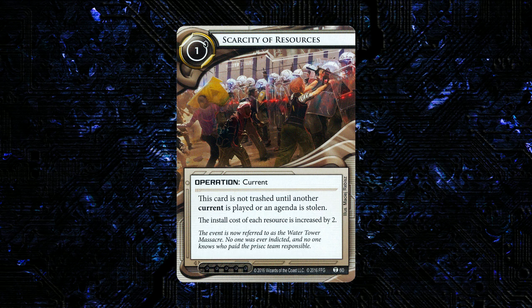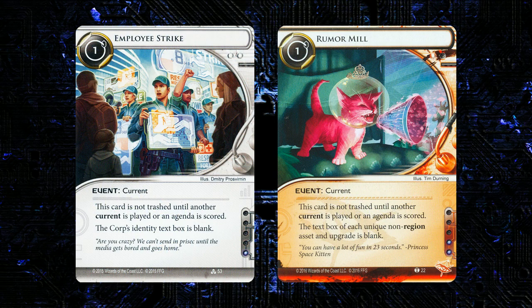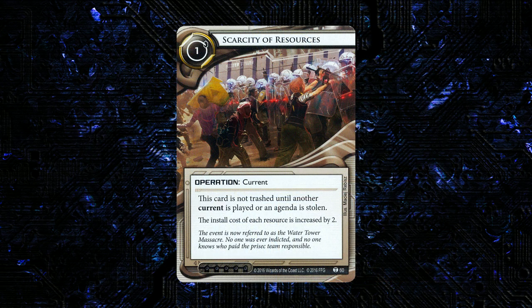The other thing I'd point out is that we're in a period where there are a lot of really, really powerful runner currents. Employee Strike and Rumor Mill are definitely the two that immediately come to mind. So you really want to have some sort of solution to those as the Corp player. And having a no influence, neutral solution that can have a big impact on the game, I think is pretty good just for the health of the card pool.